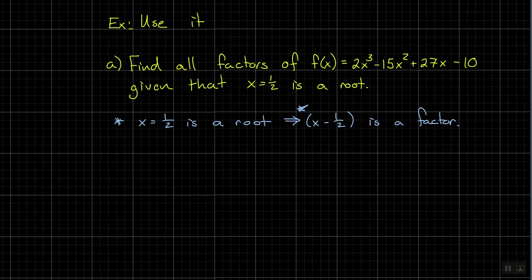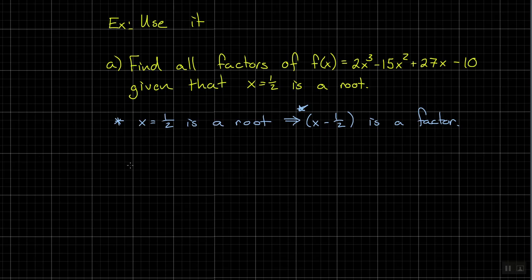If I want to find other factors, I know that the remainder, when I divide by x minus 1/2, should be what? If I take f, that big ugly thing, and divide it by x minus 1/2, what should the remainder be? It should be 0, because we're told that it's a root. Let's double check that, because we also are going to wind up needing the quotient, because we're going to have to factor it more. So I have a star next to one of them. Long division or synthetic?